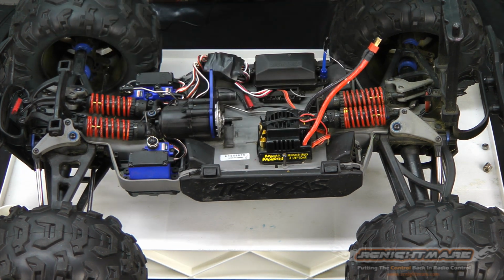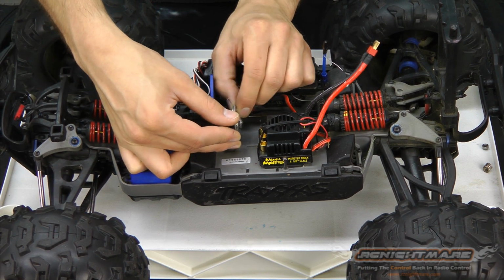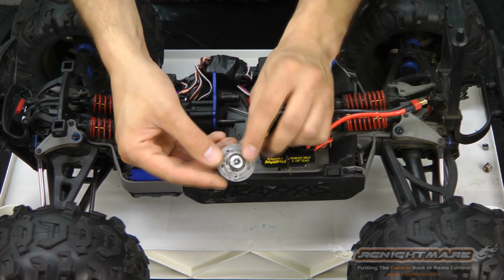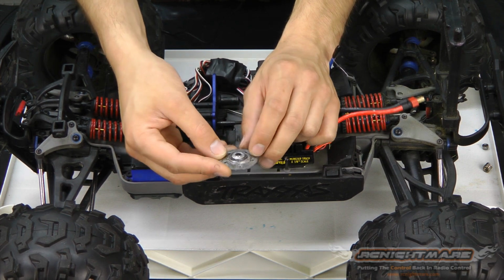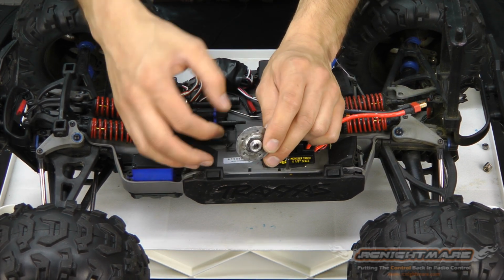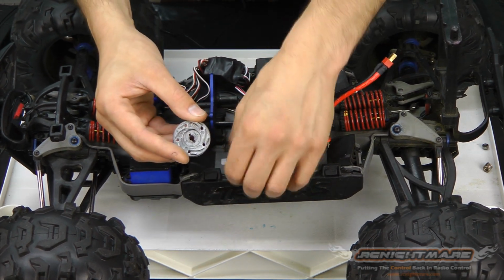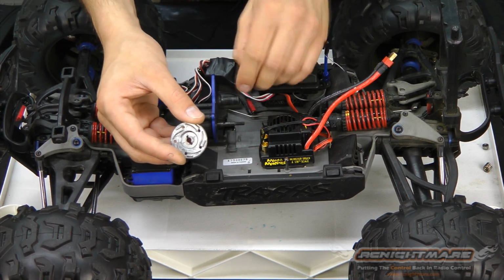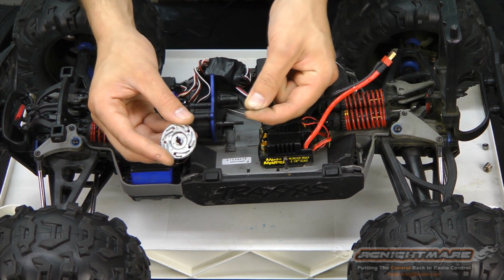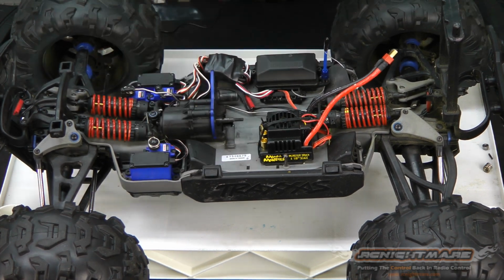I'll set this aside. And the last piece is the back plate for the slipper. You can see again the shiny aluminum in the center. That means it was being ground down on. Our bearing was actually hurting that, so we're going to replace this one as well. And on the back side, there's a slot for a small pin that goes in the output shaft in the transmission. So here's your little pin. Keep an eye on that. If you're buying the rebuild kit, they'll give you a new one of those. We'll set this all aside.